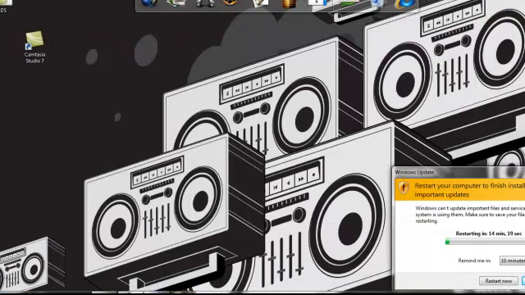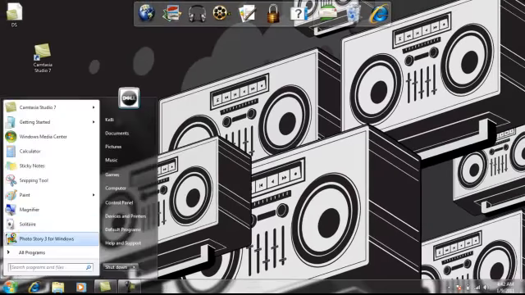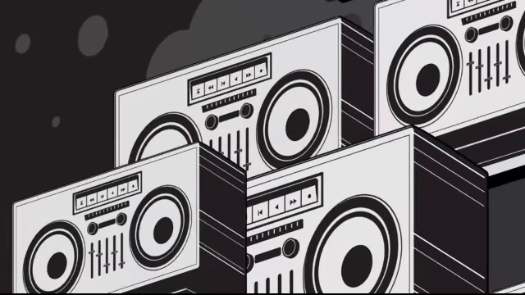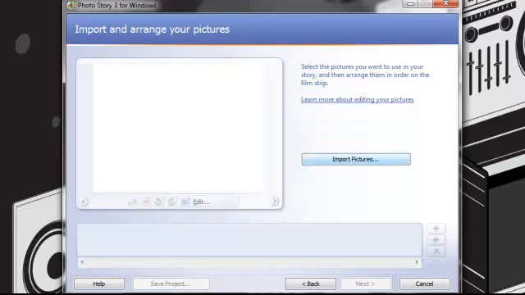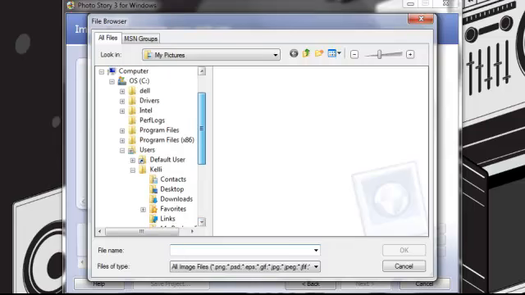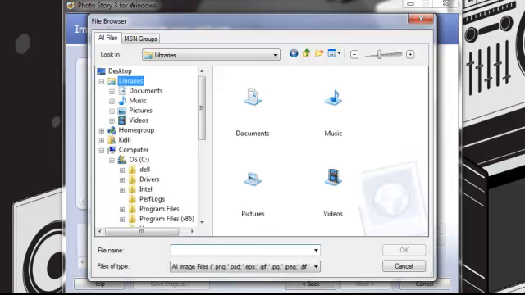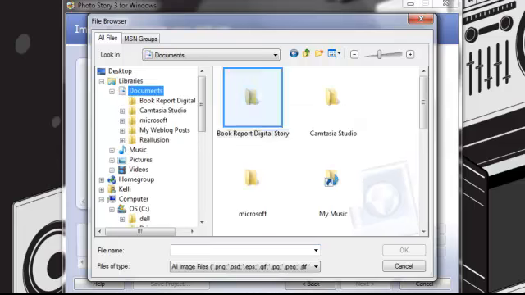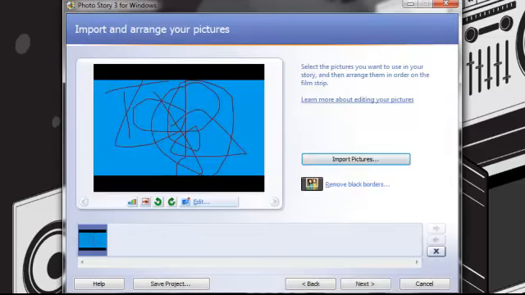Now what I'm gonna do is start working. I've got something going on here. I'm gonna get out of that. I'm gonna start working in Photo Story. So I open up Photo Story 3. This is after you have all your images done, ready to go. And I'm going to begin a new project. I'm going to import my pictures. Where do I go? To my P drive, and let's see where I put mine. Mine are in libraries. So I'm going to just select my P drive. Here's mine. There's that picture I made. So you would have 3 pictures in here. You just select them, click OK. Right now I've got it, so it's good to go.